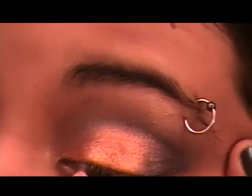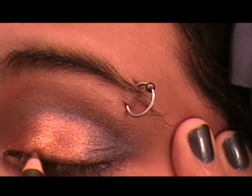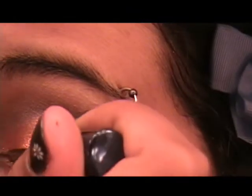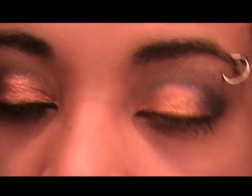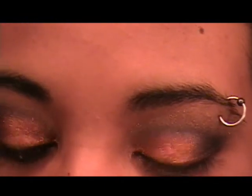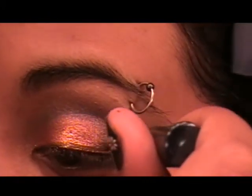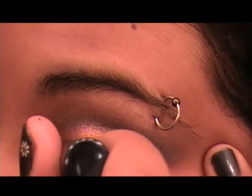Next you want to take Teddy Eye Coal from MAC — this is a deep brown eyeliner with a reddish coppery shimmer. Another eyeliner I'm using is MAC's Glitter Eyeliner, this one's called Glamour Gold, but you can get gold glitter eyeliner at any Sephora. Urban Decay has a couple of them, and Too Faced makes glitter eyeliner as well — I like the Too Faced ones because they have a lot of pigment and they come out looking like they do in the tube. MAC's Glitter Eyeliner always needs something underneath it to make the color actually show up, otherwise it just looks like random sparkle over your eye.